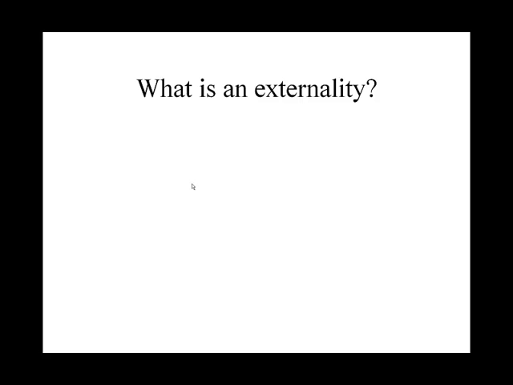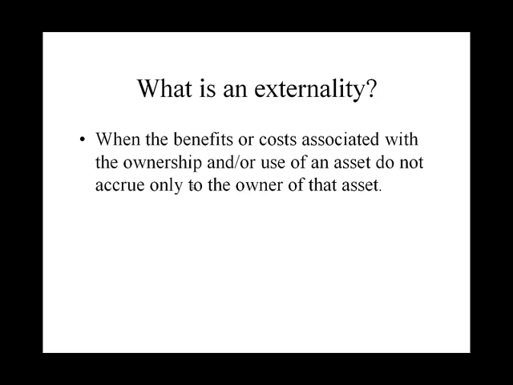So what is an externality? Well, it's very simply when the benefits or costs associated with the ownership and use of an asset do not accrue only to the owners of that asset. In short, it's when exclusivity fails. So an externality is any case when exclusivity is not satisfied.